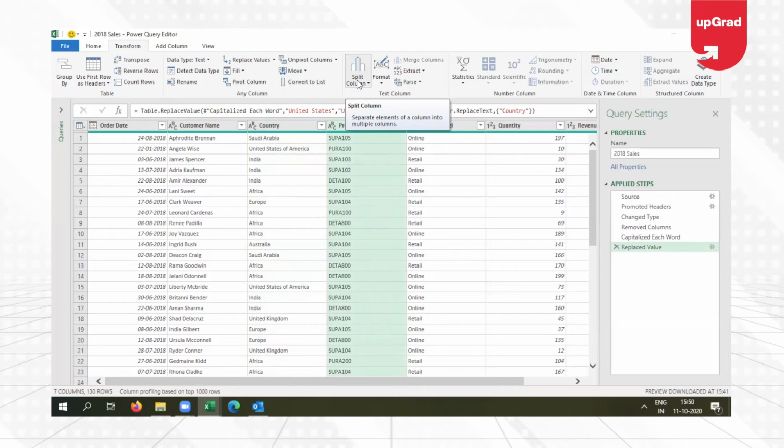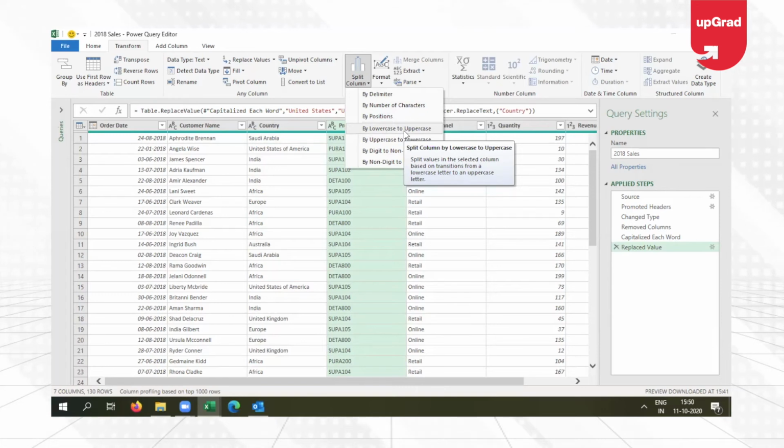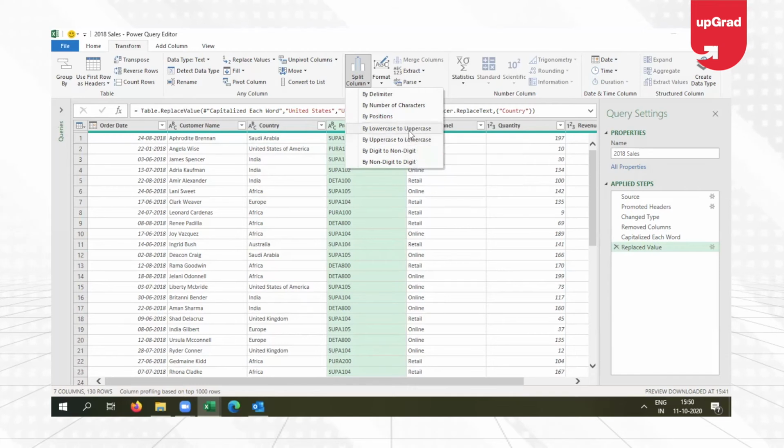Split Column allows you to split the data by delimiter, by number of characters, by position, and by lower to uppercase. If one data has uppercase starting in the middle of the word, then you can use this Split Column option to split the data into two.